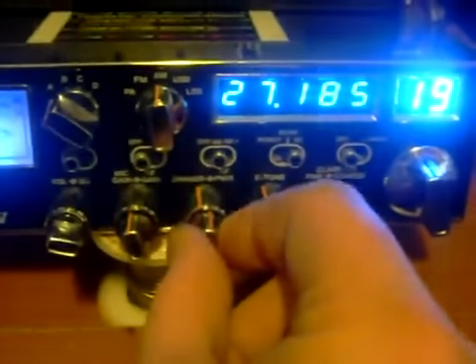This right here is the adjust — it's called fine course, same thing you got on your 148, where you can adjust your sideband to bring in your people. Your echo, your variable power, your mic gain, your RF gain — mic gain, crank it open, whatever, turn it back. Your volume and squelch. It's also got a dimmer switch — you can dim everything down, turn it off, or dim it up with that switch.